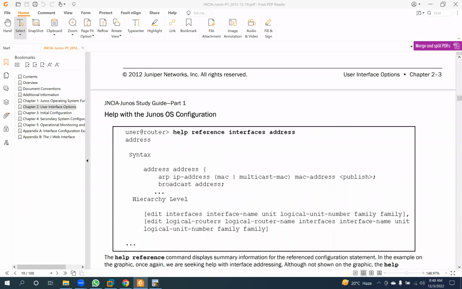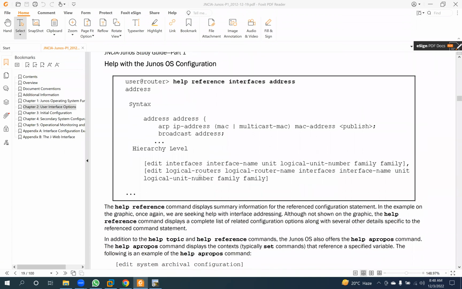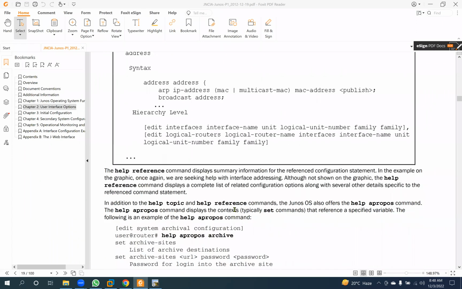Just the keyword help, the reference. If you want to see how to configure an interface address or how to configure BGP, you can see a sample with an example here. You can compare this command with Linux man or manual.